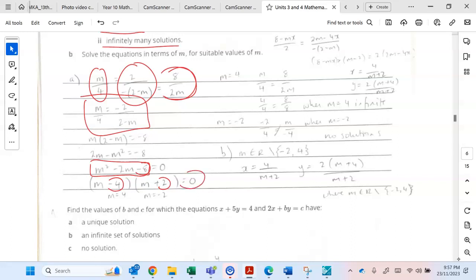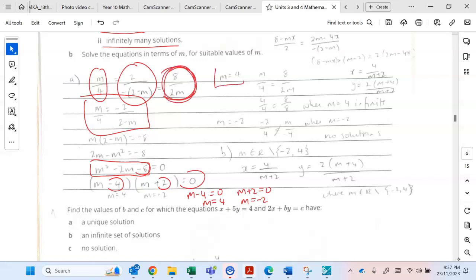Because we're letting it equal 0, that means either m minus 4 equals 0 or m plus 2 equals 0. So I end up with m equals 4 and m equals negative 2. And often with these types of questions, you do have two types of solutions. And when you think about it, not in every case, but one usually represents the case where you've got parallel lines, and the other one represents the case where you've got the same line. So what you need to do is then use this 8 over 2m.